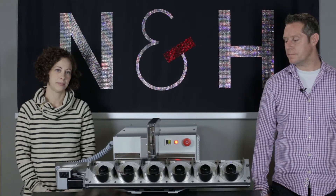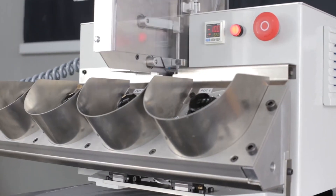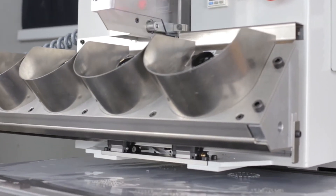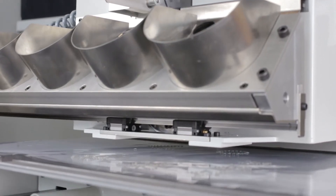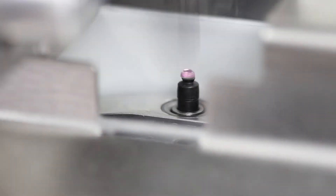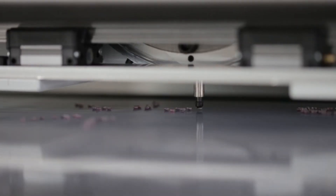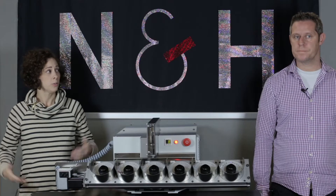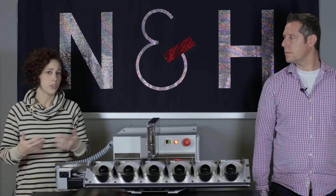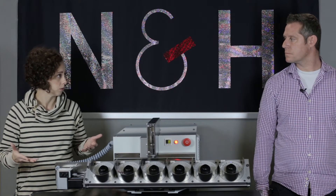So Michael, can you tell us a little bit about how this machine works? With this machine you can create a design to produce typically a textile, like a shirt for example. We have a robotic arm which picks the elements and lays them down to the transfer paper, and from the transfer paper you decorate. So in order to decorate that textile, you can usually take it to a heat press, or even do something with a cold glue, correct?